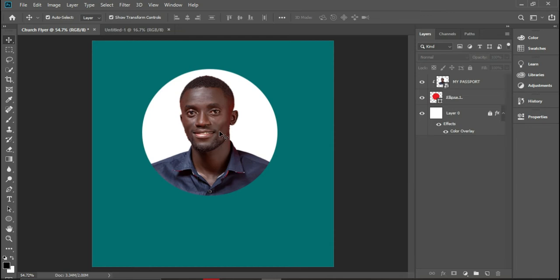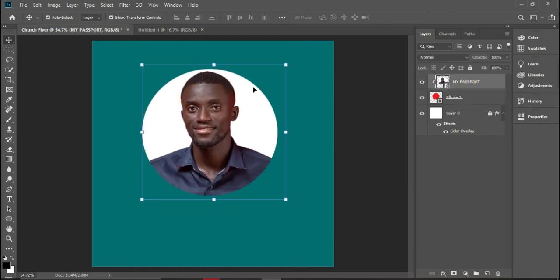Very nice one. And then if I want to group, I can group this my picture and that of the shape so that it will be one. So I will select the image here, press Ctrl and select the ellipse, which is the shape as well, and then I'll press Ctrl G on the keyboard, which is group. Or after you have selected the two, you just come to your layer panel down here. Have you seen this is the folder? You click on the folder and it has been grouped for you. Or you select the two, then you press Ctrl G on the keyboard to group them. That is the shortcut.